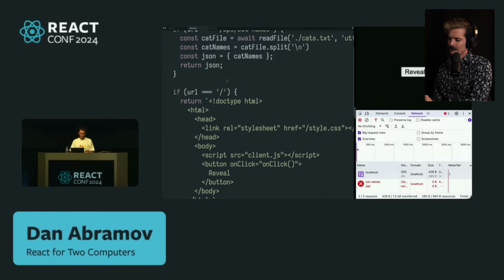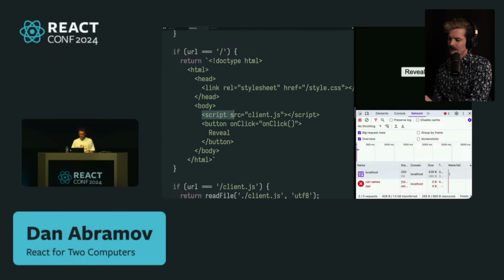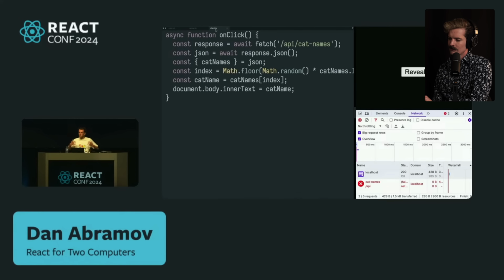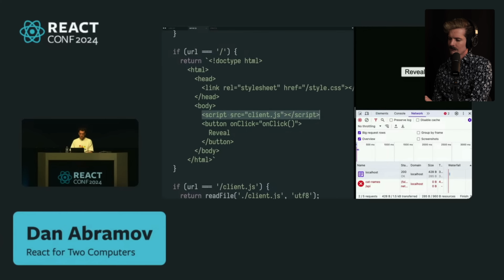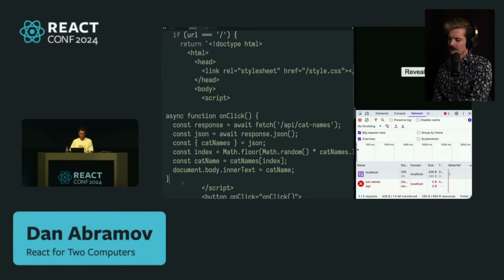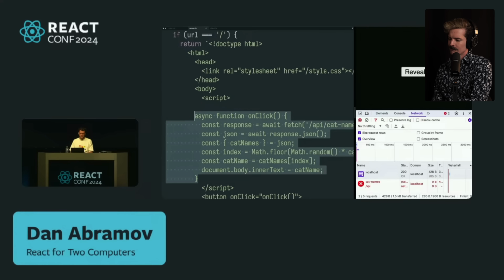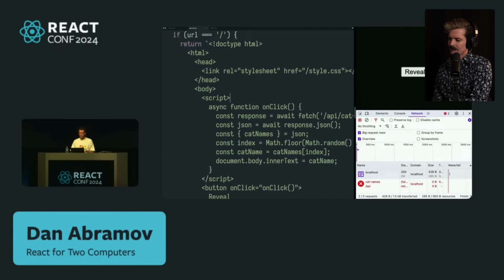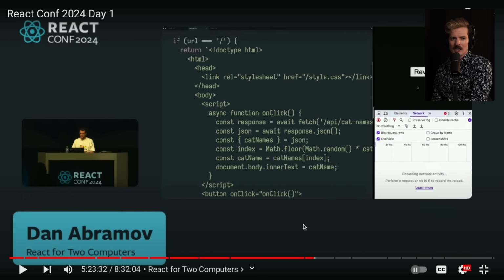But if I keep scrolling down, there's something interesting here. There is a script tag here that says, here's the client code for this page, which points to this code. And just to make it more visually obvious what is really happening in our program and how our program is really structured, I'm just going to copy and paste this. So I'm going to put the client code inline into the script. That's not necessarily the best way to write production code, and there are more efficient ways to do this. But for illustrative purposes, I think it really helps explain what's going on in the code.